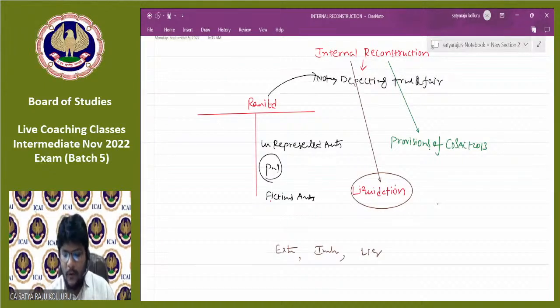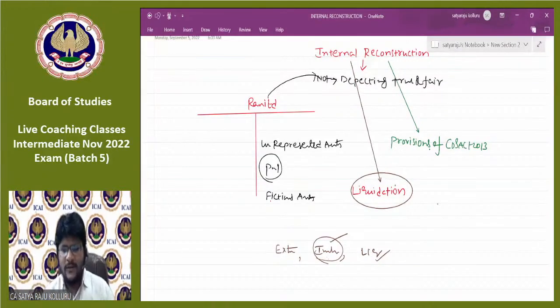The objective of internal reconstruction is to show in the financial statements a true and fair picture. Not only that, the existing losses might be entirely eliminated during the process of internal reconstruction. Then the company may survive without liquidation. So before going to liquidation, we adopt internal reconstruction. Maybe that is the reason they are put in such order. Do you understand what I am telling?